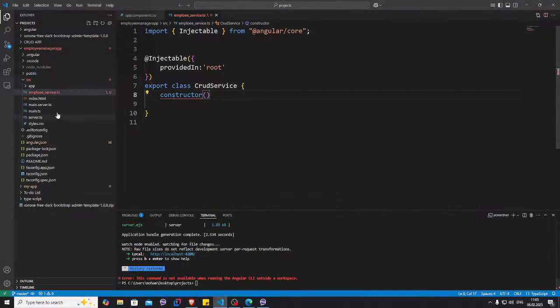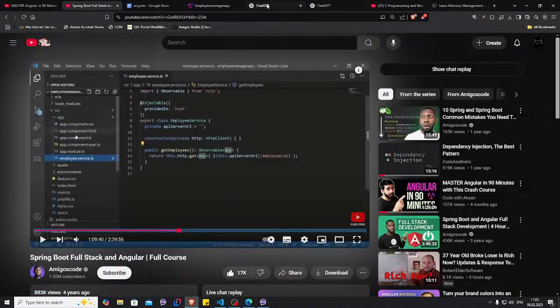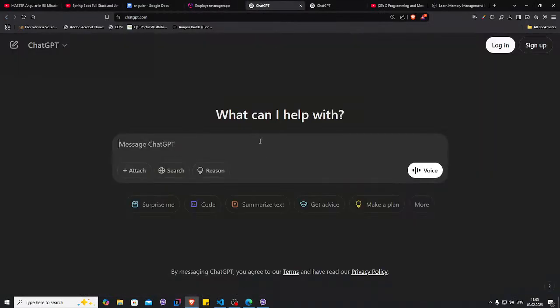Employee.service.ts. Do we have the annotation right? Nope. Let's rename it. .service.ts. Actually, is there a difference between a normal file and a service file in Angular?